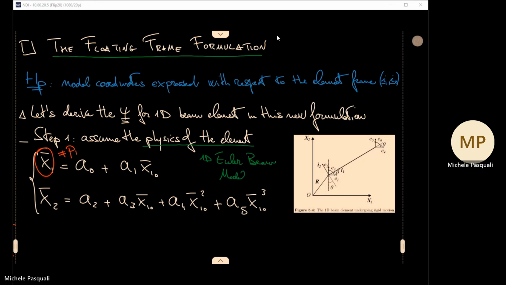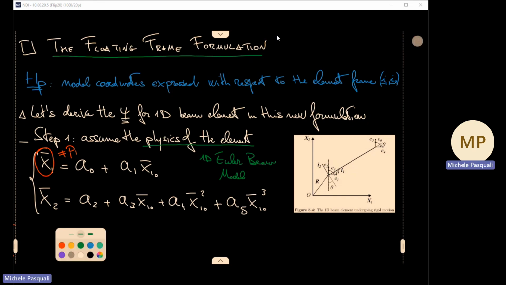Okay, so we make the same choice. So why are we doing all of this? Because now we are trying to develop another formulation for this element type so that we can use it without causing issues in convergence. So we will now try to get this psi, re-verify the energetic representation in presence of a rigid motion, and in this case we will see that it works. Okay? So this is the logic that we are following.